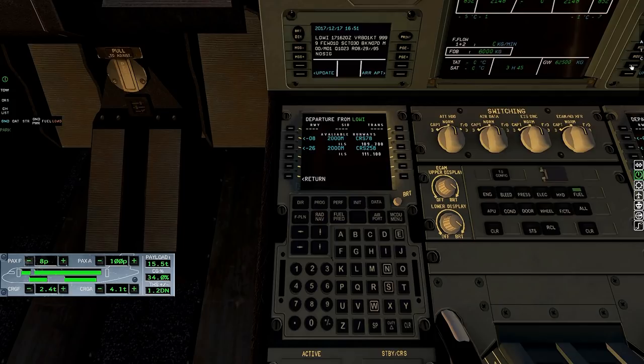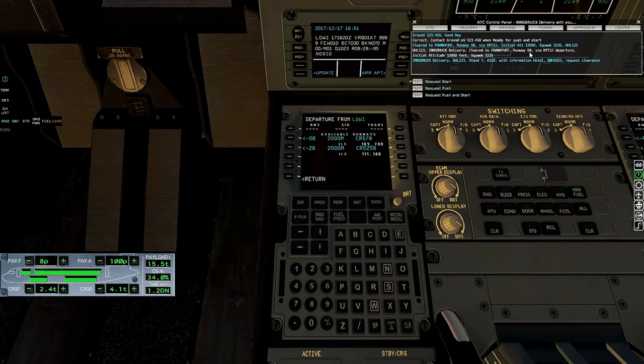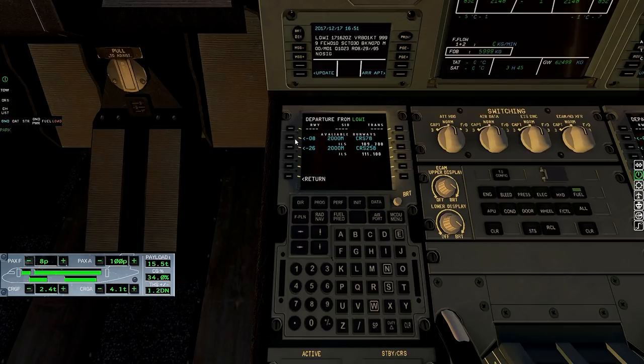So let's set the departure, which is runway 08. That's our SID, so let's set 08. Find the SID, there are no transitions, temporary flight plan. I'm gonna look for the discontinuity, clear that, insert, let's check, make sure everything is good. Yep. And then we're gonna do the performance page, where we set V1, VR and V2.